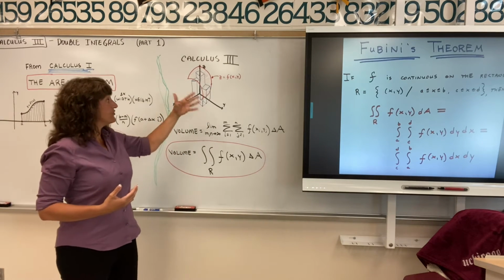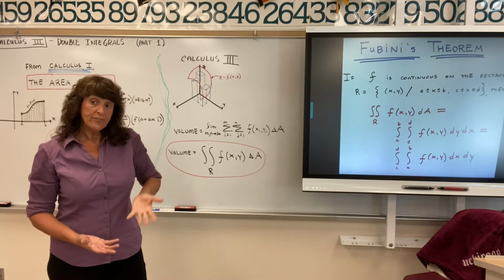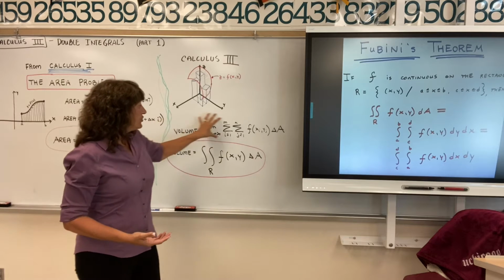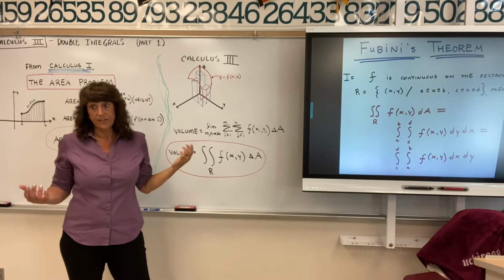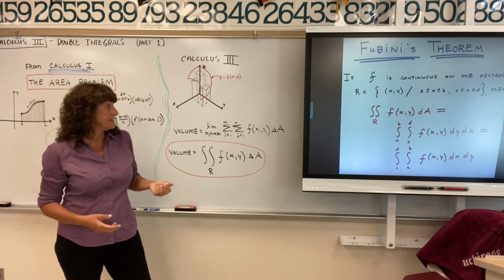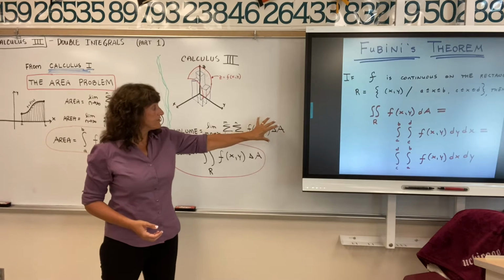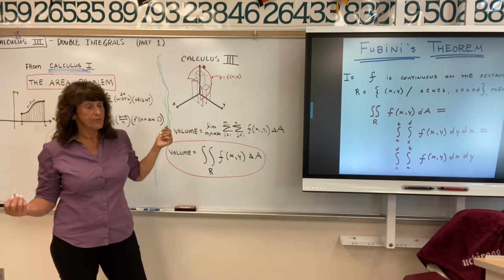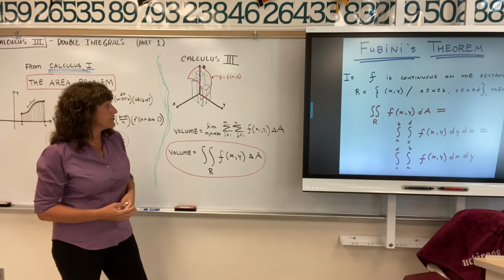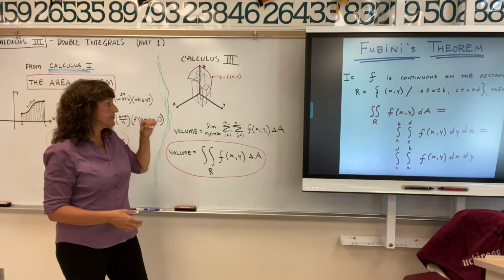Okay. And again, how do you find the volume of a prism? It's area of the base times the height of the prism. So you have another dimension involved. Now we have length times width times the height instead of just the base times the height. So you can look at the Riemann sum formula to figure out the volume of a solid under a surface.